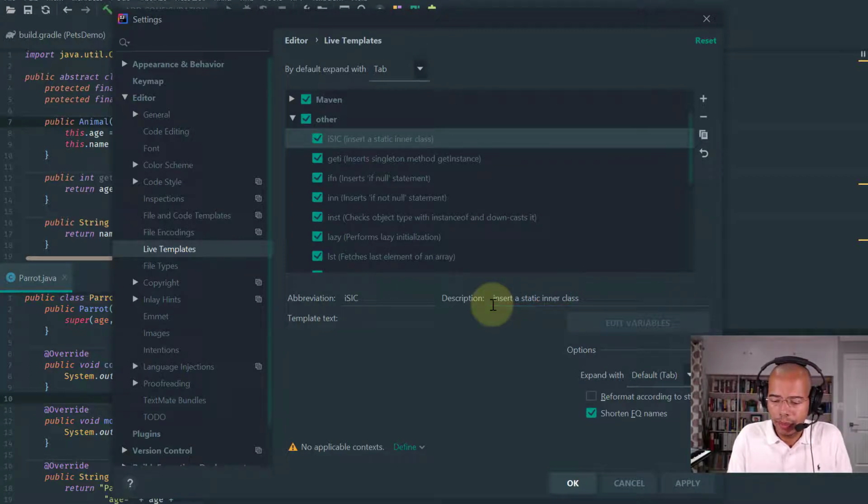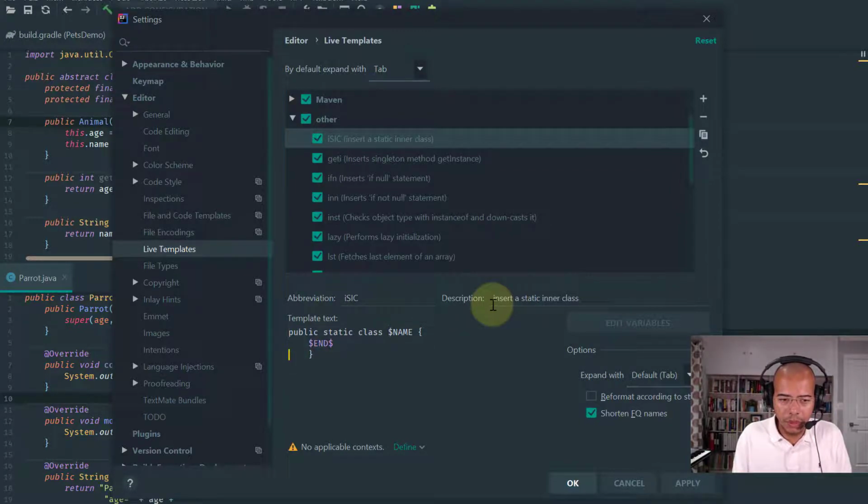Okay, the template text is going to be public static class, and here we need to use a name variable, and then we want to place the cursor here. Oops, and let's see if we have formatting here.